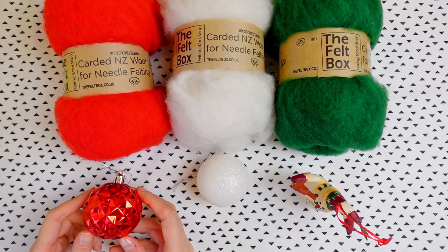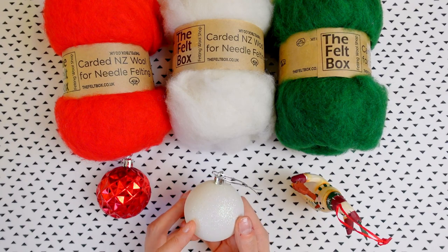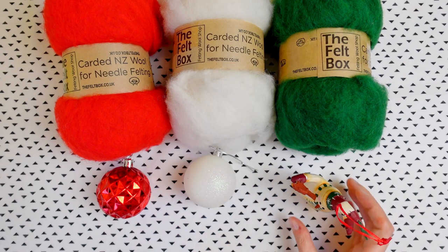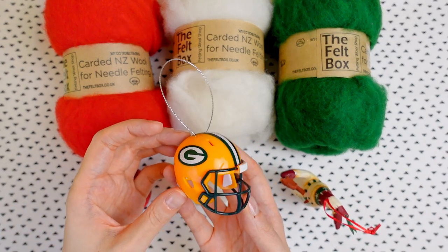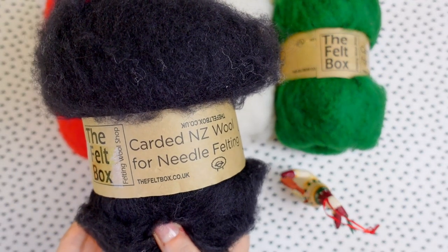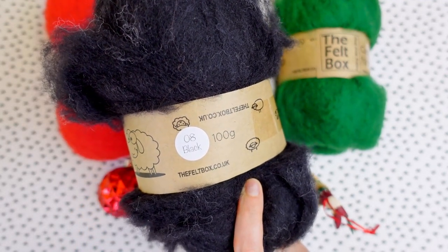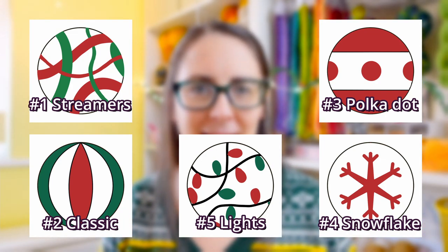In our house we stick to pretty classic colours for the Christmas decorations — mostly red and white. Also not pictured, we have silver, which is basically just a kind of white, right? And the odd bit of green appearing in some of the most special baubles. I also have this awesome Packers bauble but we'll be skipping the yellow today. So red, white and green — I can definitely make up some pretty festive designs with these. And I have this black on standby too, because one of the designs I have in mind refuses to be constrained by just the other three colours. So these are the five designs I came up with. Pretty simple and should be fairly easy to make. I'll put chapters along the bottom of this video, and if you just want to see how to make a specific bauble you can skip to that with only minor hard feelings.